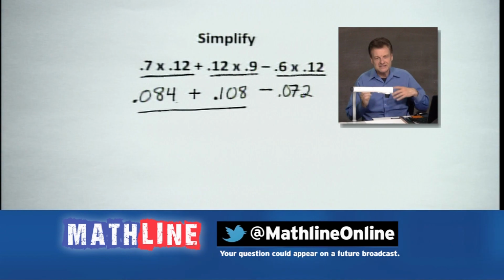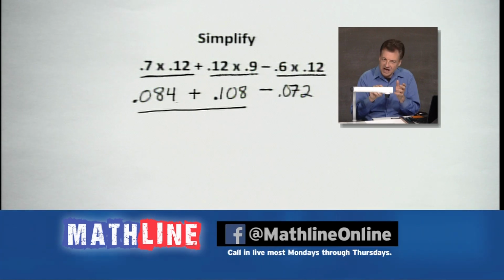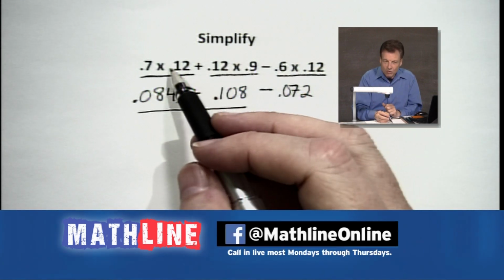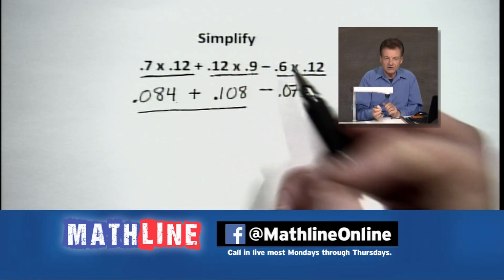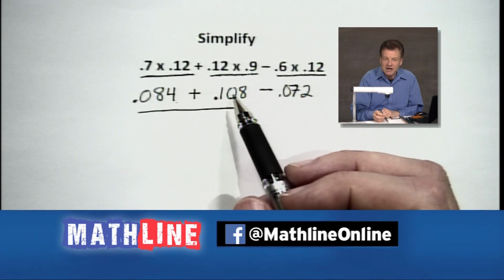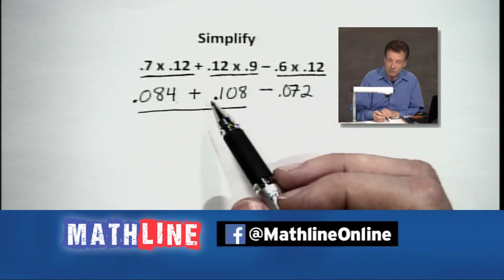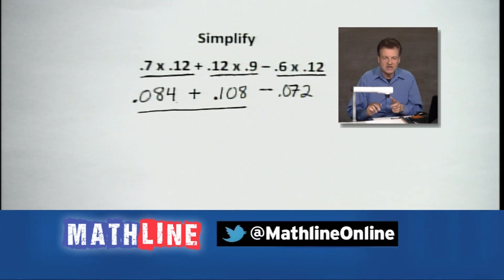Now, you know my dear Aunt Sally says multiplication, division, they're equal. Just because M came before D with my dear does not mean it works that way, all right? Whatever comes first, multiplication and division, we work it left to right, okay? Doesn't matter. Same thing here. It so happened addition came first, but had the subtraction been there first, we would have done that, then we would add, okay?